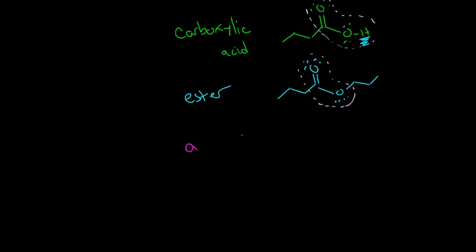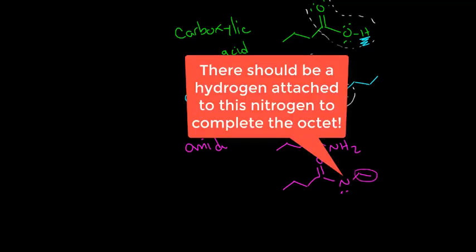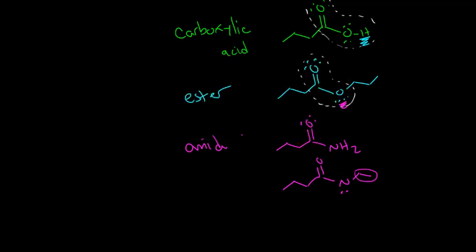Related to an ester is an amide. An amide has this oxygen replaced by a nitrogen. So we still have this, but now we have an NH2. Or an amide could also be this nitrogen linked up with more carbons here. So these are both examples of amides. Having this double bond oxygen with the nitrogen attached is the amide part of it, and we see that in both of these.